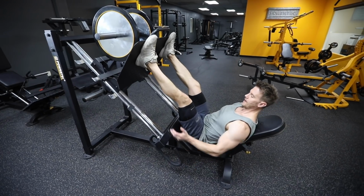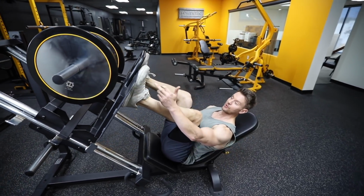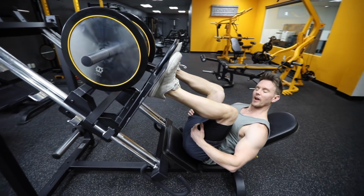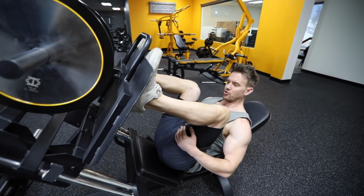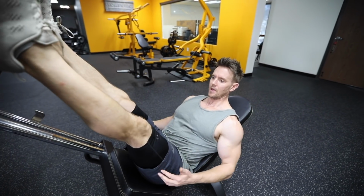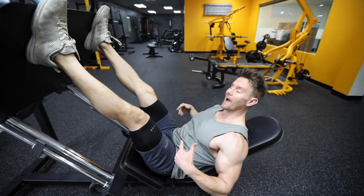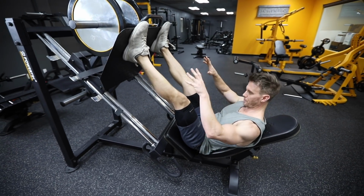So by keeping our feet up at the top here, all the way up here, if I lower the foot plate down, keep my feet high, you can see my toes are actually just off the end of the foot plate here. My hamstrings are really getting a good workout here. They're really getting stretched and kind of preloaded to drive that weight back up. So even on leg days where your focus might be on the back of the leg, the hamstring, try giving the leg press a go with a high foot position.